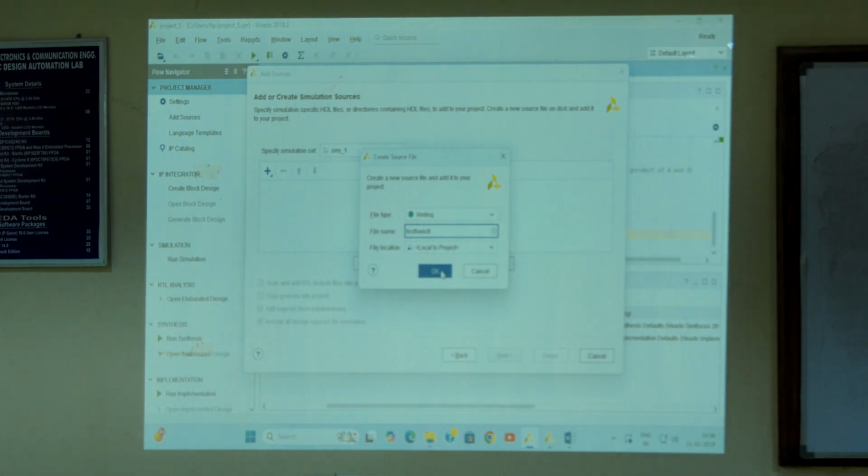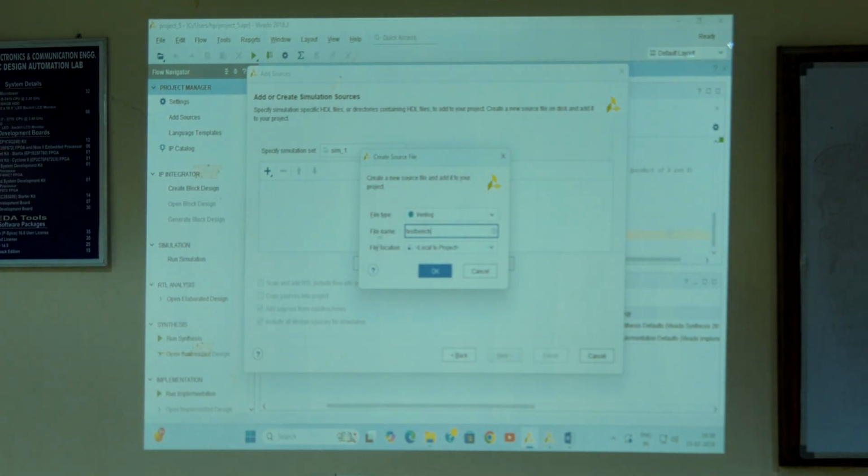Here write the file name: test bench. Okay, click on OK. Go to the sources, click on plus icon, select add or create simulation sources, then click on OK. Click on next.